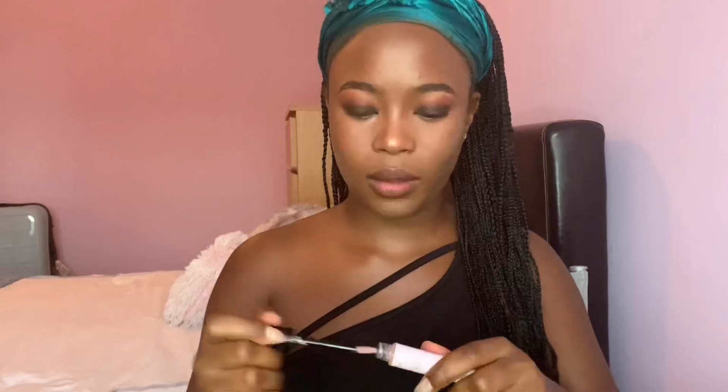Alright, so we apply this now, like a glossy look. For this we are going to rub on again on the lip. This looks like lip gloss. Every man supposed to know this, right? Any man who watches this video and knows about lip gloss, everybody knows about lip gloss. Yeah man, you have to rub it on, and yeah, we can work with that.